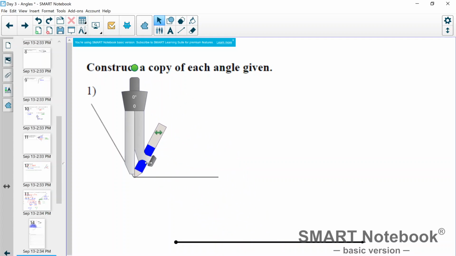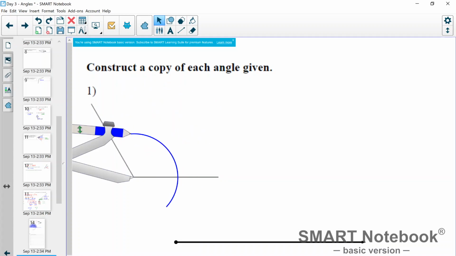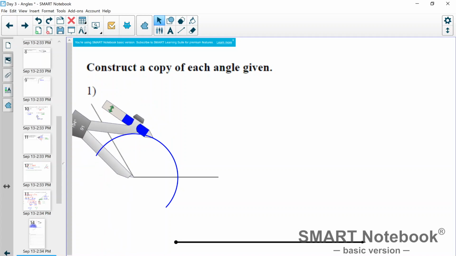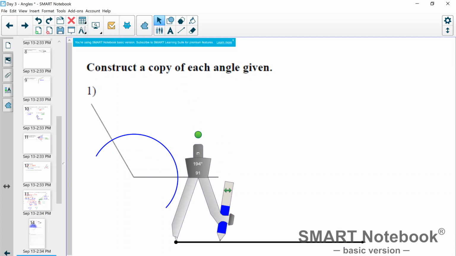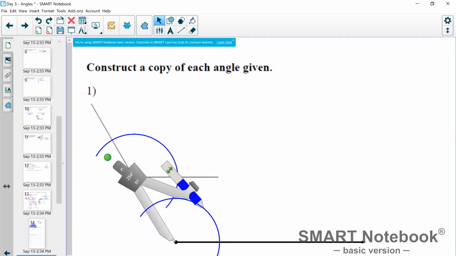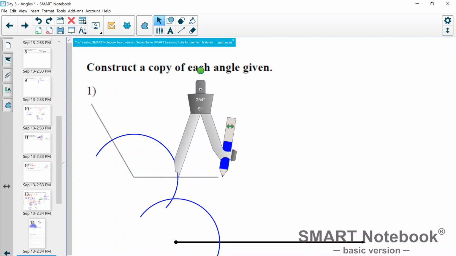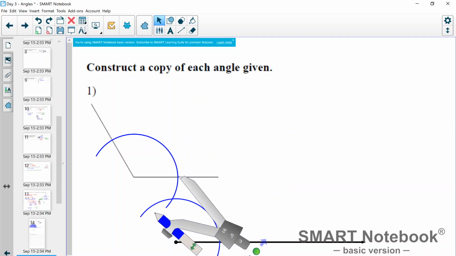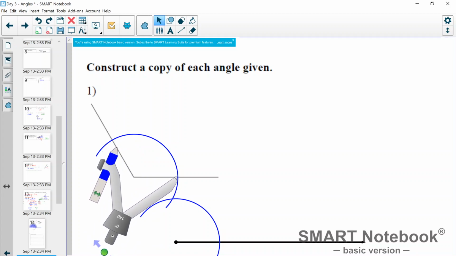I'm going to take my compass, put the bullseye on the vertex of the angle, and open it up. And I'm just going to mark it so that I run through both sections, both rays of our angle. And I'm going to do the same thing. I'm going to move the compass over to the vertex of our drawn ray, and make a nice giant mark since we don't know where the point of intersection will be. From here, I will put the bullseye on one of our intersecting parts, open up our pencil so that it's now on the other point of intersection.